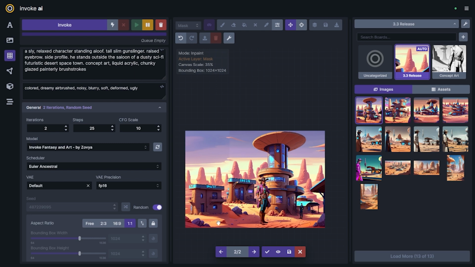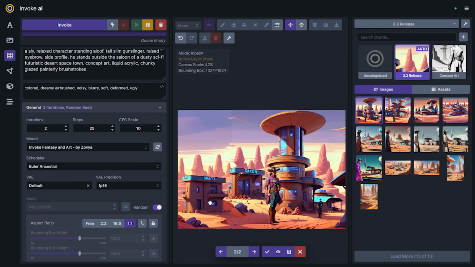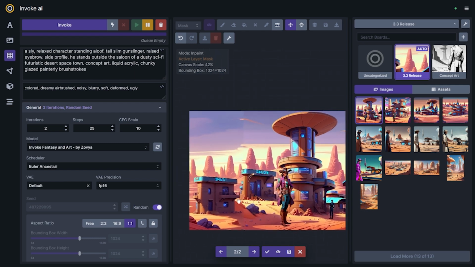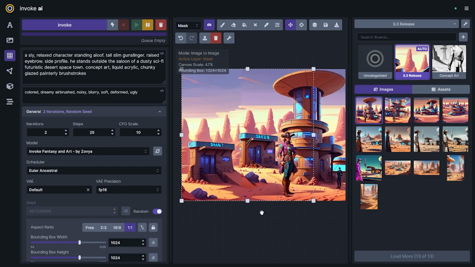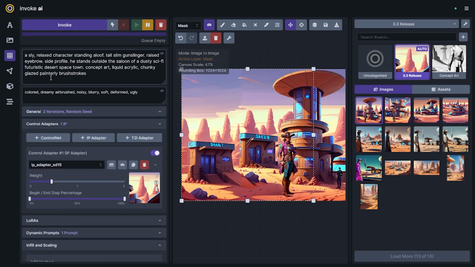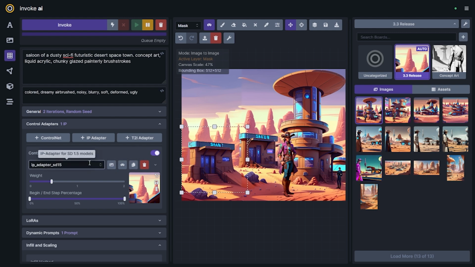Now, amusingly, we got a second saloon. These are probably two competing saloons, and in a town like this one, perhaps there's sufficient demand for two establishments of that sort. Now, in this case, we probably want to go ahead and differentiate these two, and we can probably use IP adapter to help with that. We'll go ahead and change the prompt to saloon, and we'll zoom in here on each one of these, and maybe use a different IP adapter prompt for both of them.